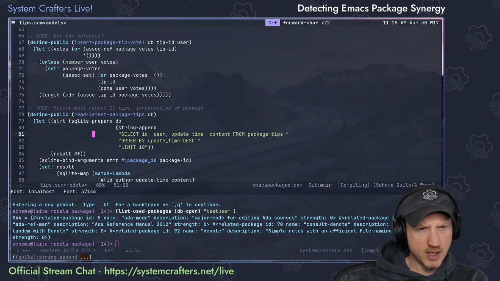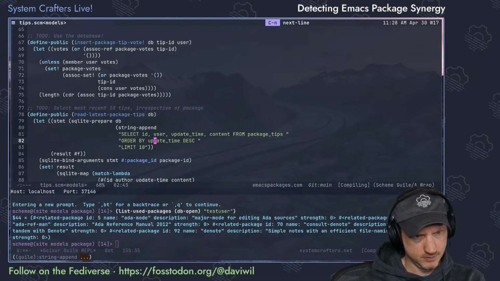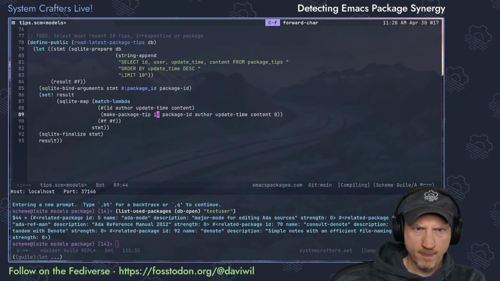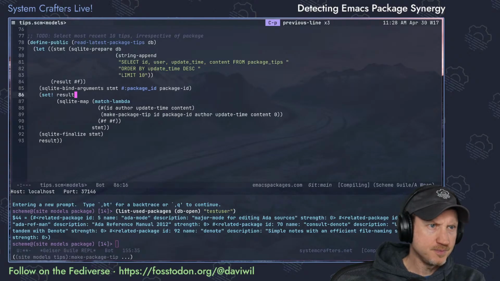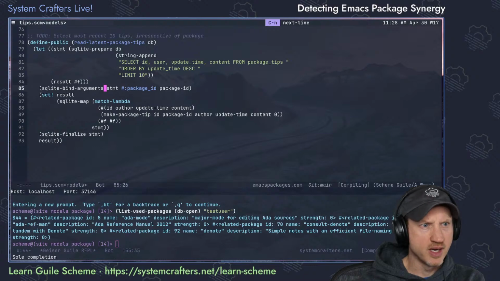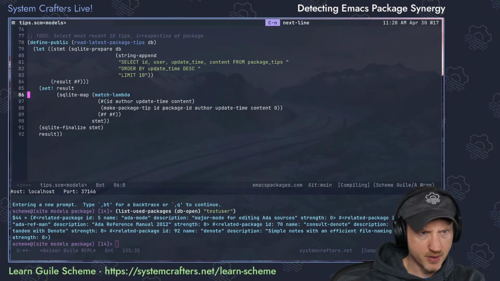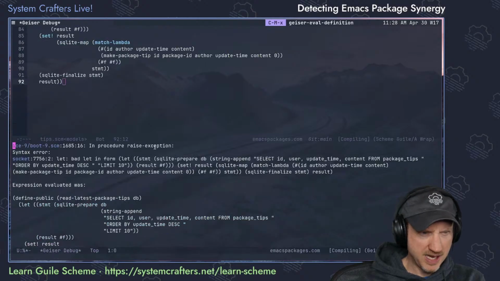All right, so I don't care as much about the ID. ID, package ID, author, update time, content. Package ID, we don't want package ID. All right, bad let in form.